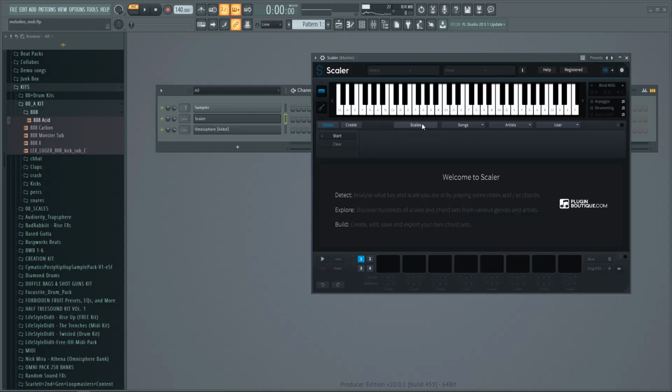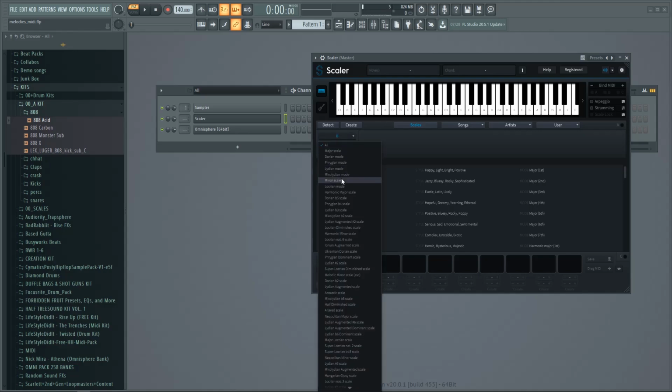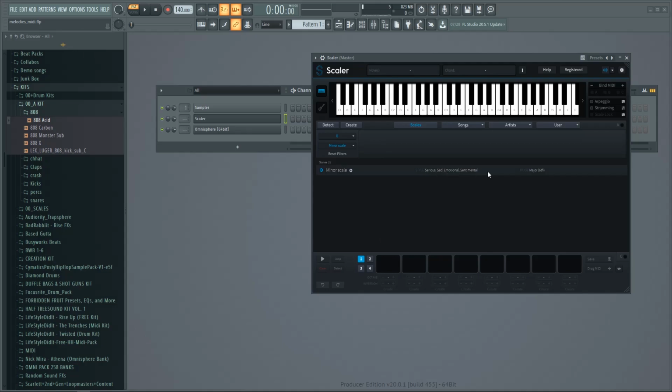What I'm going to do is pick out a scale that I want to use. I have a small list of scales that I really dig. I like minor scales. I like the emotional sounds of them. And I've got a list of particular minors that I always like to utilize. I don't know, let's use a D minor. So I'll go to the D, and here I will pick out the minor scale, and then boom, it drops. You see, serious, sad, emotional, sentimental. Not my mood whatsoever, but for some reason these particular scales speak to me.